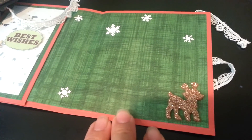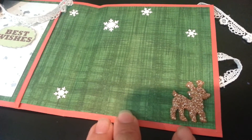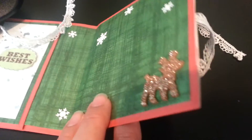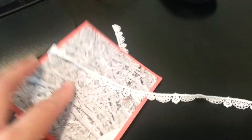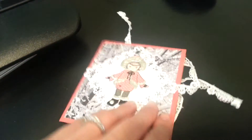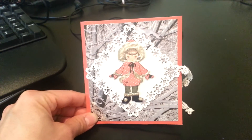I added a little blingy reindeer and this was just part of a sticker pack that I got at the dollar store. Tina said she'd like a little sparkle on whatever people made, and then I will tuck in a little something in there. And that's it — hope you like it Tina, and it will be off to you in the mail probably tomorrow.